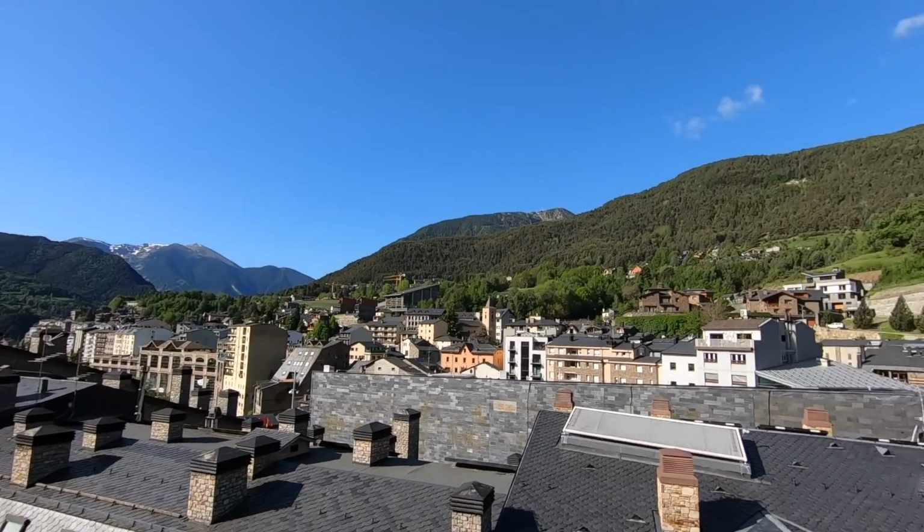Hey everyone, Andy from Single Track Magazine here, and I'm out in Andorra. Just check out this view. It's a pretty stunning place. Although it is sunny, it is a bit chilly, so long sleeve tops for today. But I have a feeling that the bike I'll be riding won't require me to work up much of a sweat, so I wonder what that could be. Keep watching to find out.